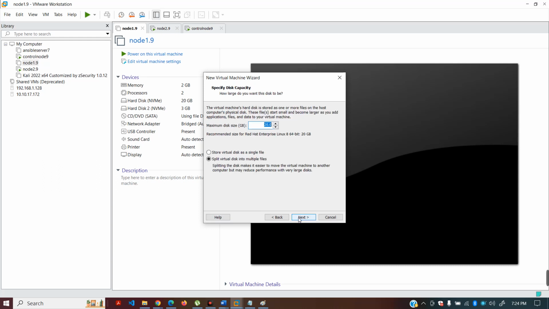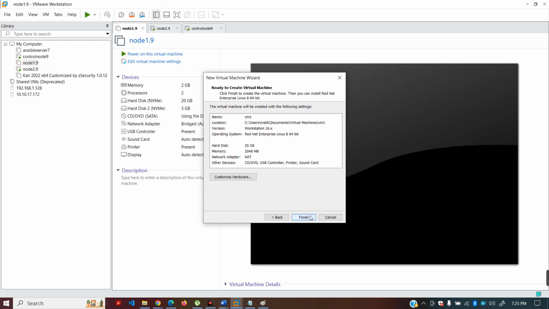Next, here you can give the hard disk size. If you have plenty of resources on your laptop, you can give accordingly, or you should give a minimum of 20 to 30 GB to this machine. I usually select this option, so better select this one, and then go to Next.